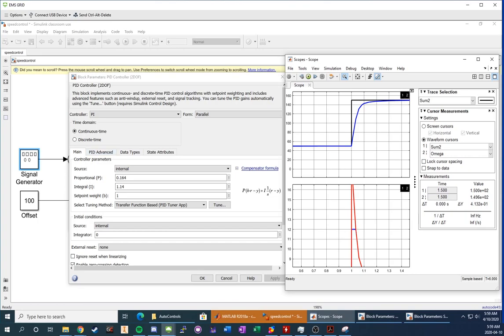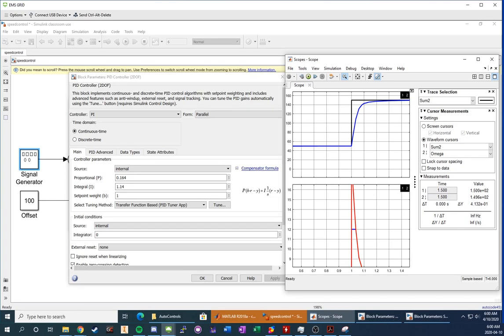So try to adjust your parameters using intuition to keep it under the limit here, but also provide a slightly underdamped response. Then summarize your results, take some screenshots, and explain why you did what you did.